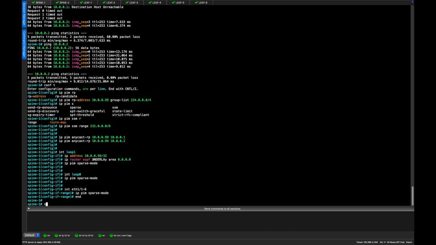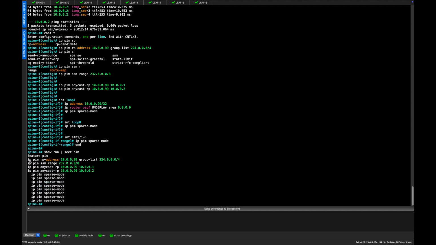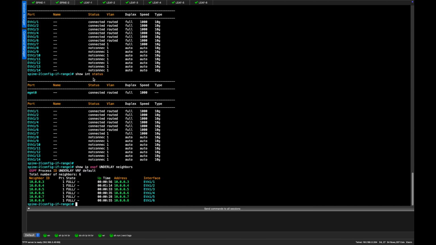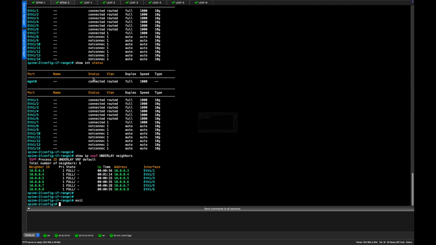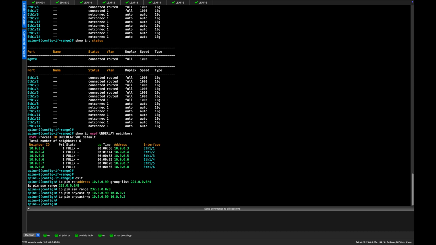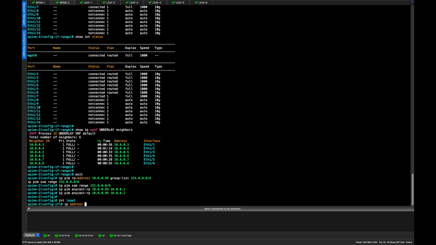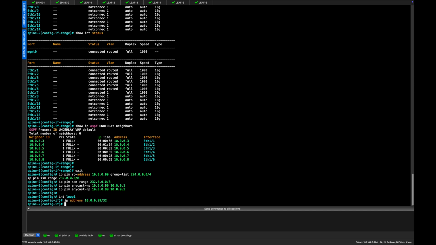So let's show run section PIM. So we'll copy that because it's the exact same configuration on spine 2. and then we'll configure interface loopback 1 IP address 10.0.0.99, which is the same as spine 1.